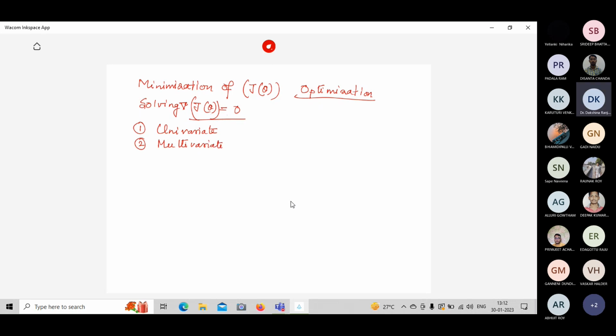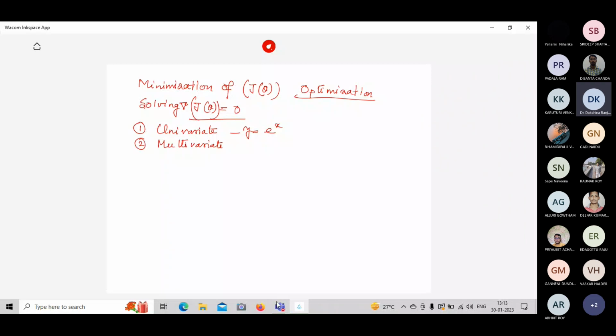Now, what is a univariate function? All the univariate functions have a single variable. For example, if we write y equals e to the power x, then this univariate function can be approximated by Taylor series. There will be some functions which are infinitely differentiable and continuous. They are very complicated functions, and for these complicated functions, we can use Taylor series approximation.